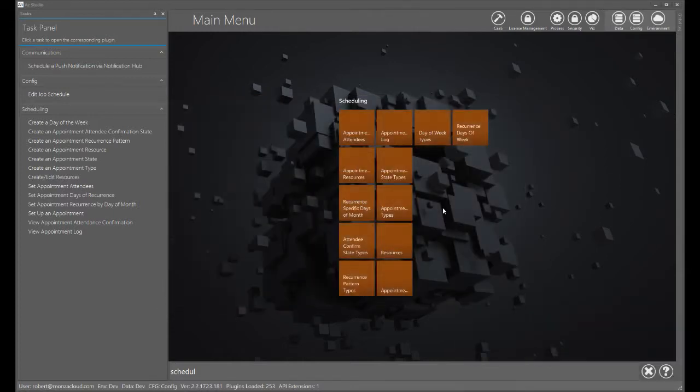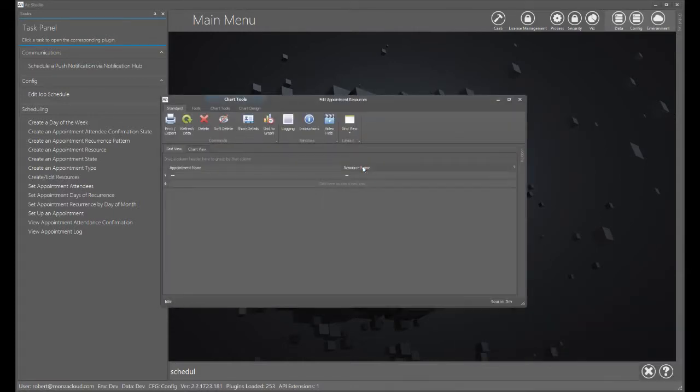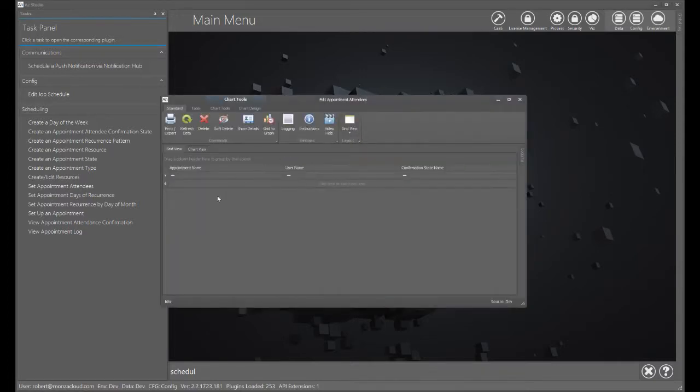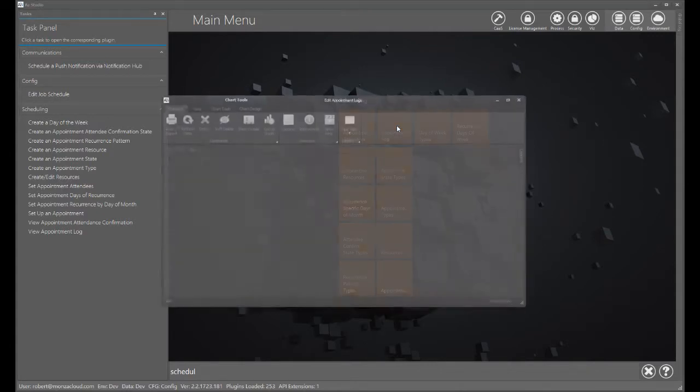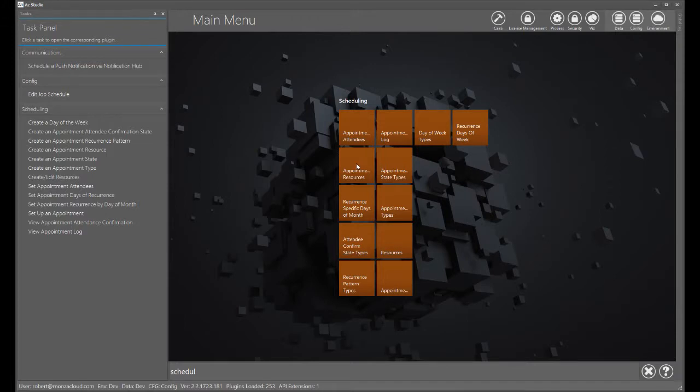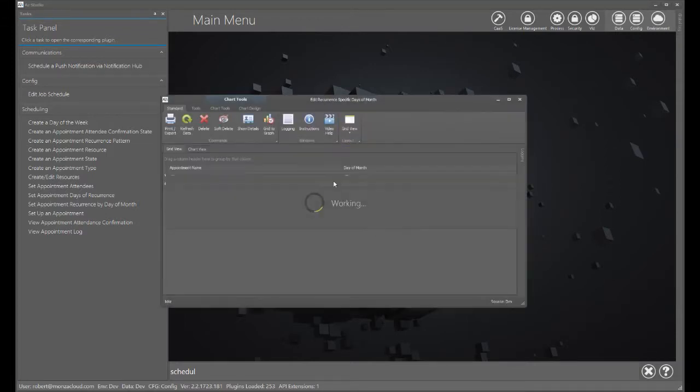Okay, so you've done that. We also have the ability to attach resources to the appointment so that you can schedule different resources. This is great if you've got something like a delivery business or, say, a plumber, and you just want to bind these things together. You can do so. We also put in appointment attendees, which are specific users, and the confirmation state they're in. We have logging so that we know what's going on with some details. Appointment resources, specific days of the month. Of course, that's just scheduling things on a specific date of the month.